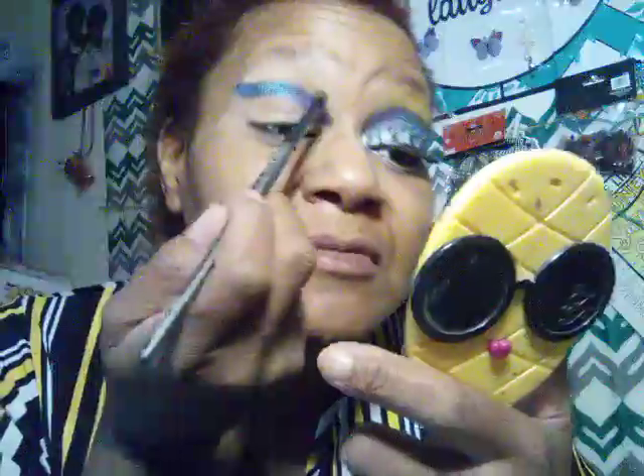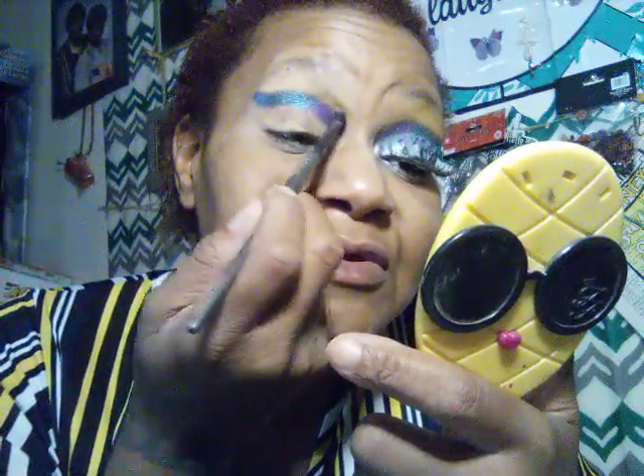All right, now that we've done that, we're going to work on above the brow. And we're going to blend out with this orange called Game Changer from the Ipsy/Tetris palette. We're going to use that from this part up to blend out and make it all seamless. I figured the orange would be a nice addition to the green that would happen next.